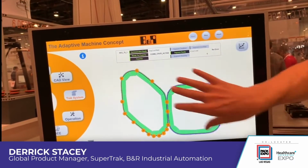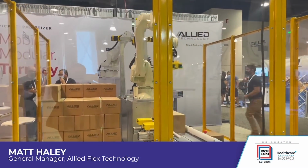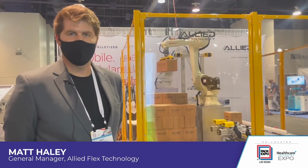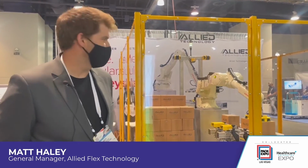The Mini Geo, by the way, is a modification of B&R's Acopos Track shuttle transport system that's synchronized with an IRB 1200 robotic arm from ABB and several vision sensors. Allied Technology released a new performance series line of pick-pack palletizers, which doesn't require any coding from the end user. This new line of palletizers is a welcome addition to their current Cobot series pick-pack palletizer featuring a UR10e released in 2019 and continues to meet end-of-line packaging industry's needs for compact, mobile, and turnkey palletizing units.